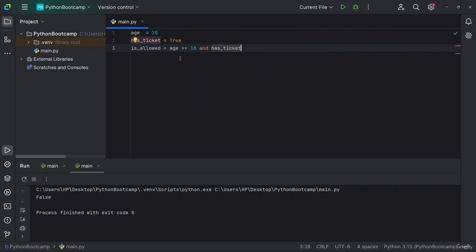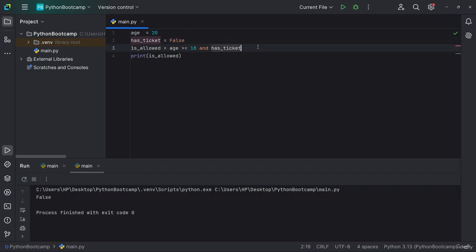So we are checking if the person is an adult and if the person has a ticket to the cinema. Now let's print is allowed. We run this now. What do we have? We have true because the person is an adult. The age of the person is 20, which is greater than or equal to 18, and the person also has a ticket. So if the person does not have a ticket, we are going to have false.